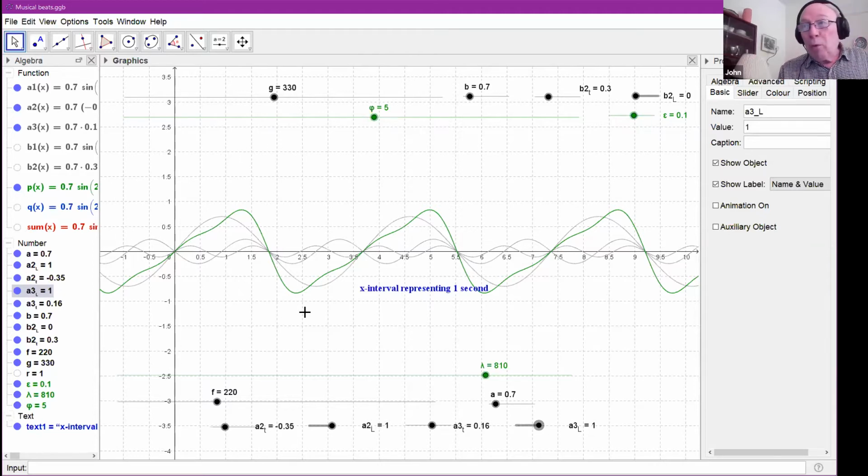Now, where does Fourier come into this? Well, he showed how it was possible to take any shape of repeating wave like this and break it down into its components. And that's how we actually code musical sounds into an MP3 or MP4 system. We digitize those waves and we break it down into these, and we digitize the breaking down.